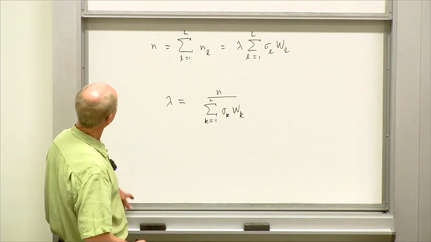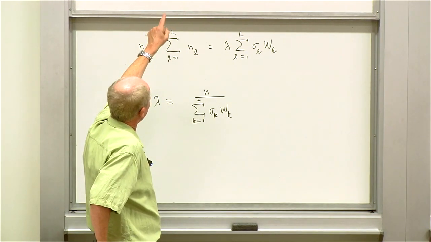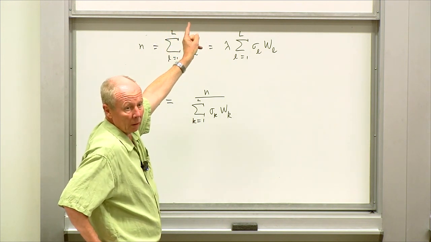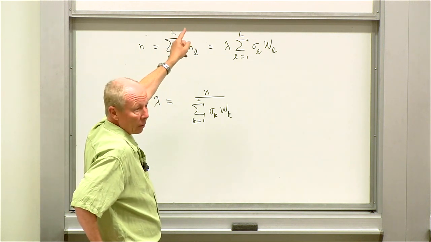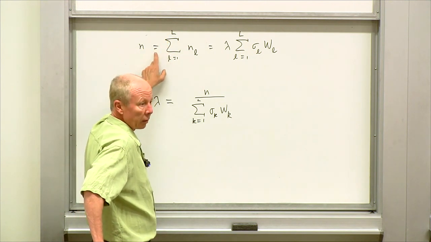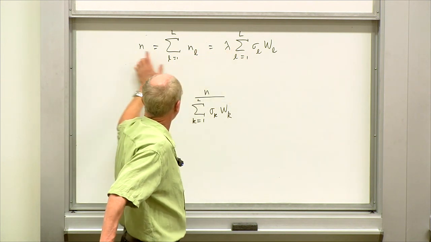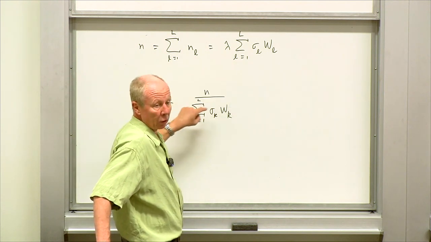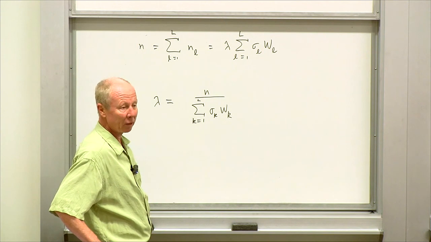All right, so let's repeat this. We know that at the minimizer, the number NL over sigma L WL doesn't depend on L. So that means it must be equal to some fixed number lambda. Okay? I just solved that for n sub L and use the fact that the sum of the NLs must be n. Okay, but I use the fact that this number is lambda times that number to express n as this sum. Okay? I change the index when I go from here to here because I'm going to use a different index in a minute. I didn't want it to be confusing.